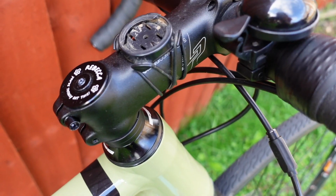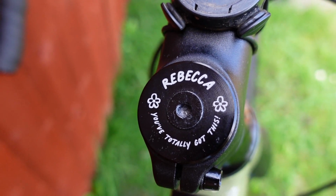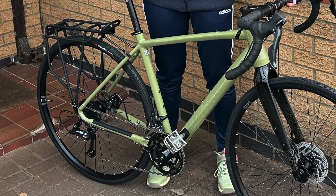I also wasn't sure about the flare on the bars, but because I'm only riding on the hoods on the way to work, I haven't really noticed it. I also have a little personalised stem cap that says, "Rebecca, you've totally got this." I really like the colour of the frame, and quite randomly it matches my shoes really well.